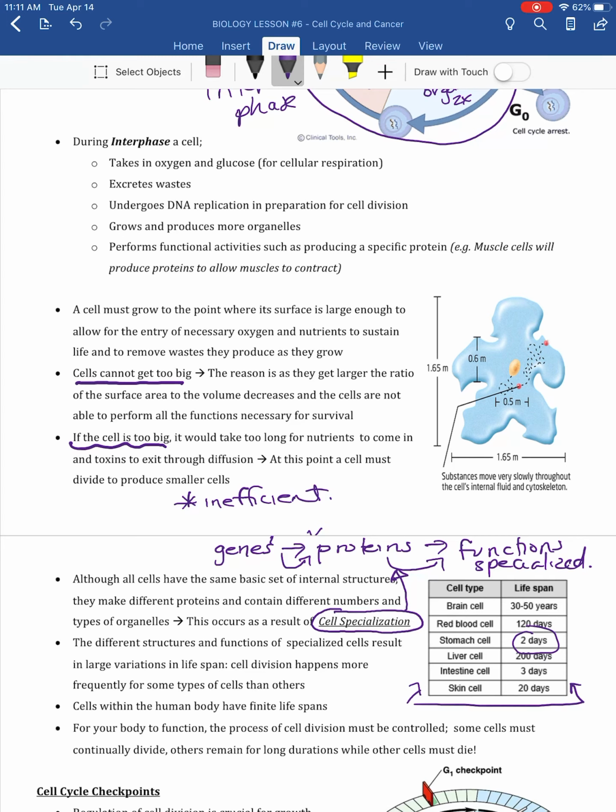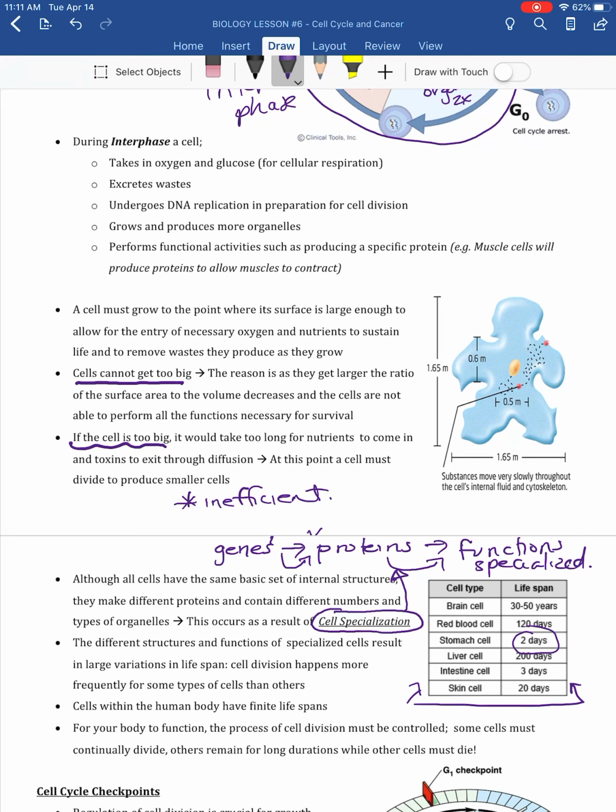Not like your skin cell, and this is why we exfoliate. And this is usually why suntans only last for 2 to 3 weeks, you start losing your color. In fact, I'm getting pretty pale these days, kids. So skin cells are only around for 20 days. This is why we exfoliate. We get rid of the dead skin cells because they're constantly needing to be replaced. Brain cells, not so much.